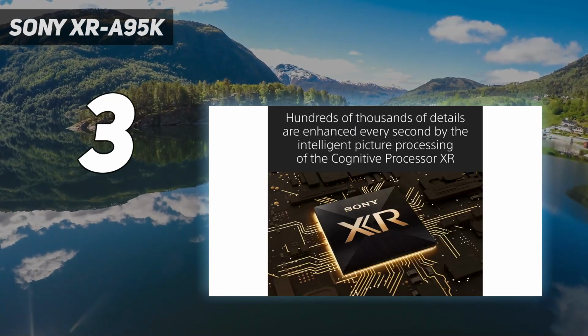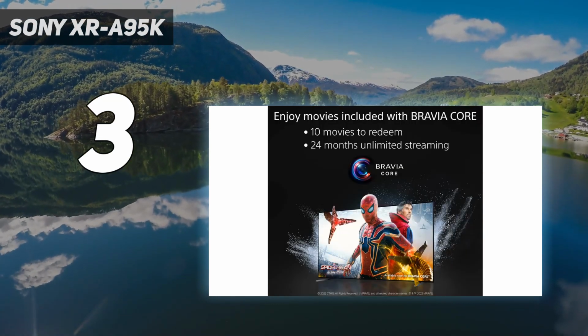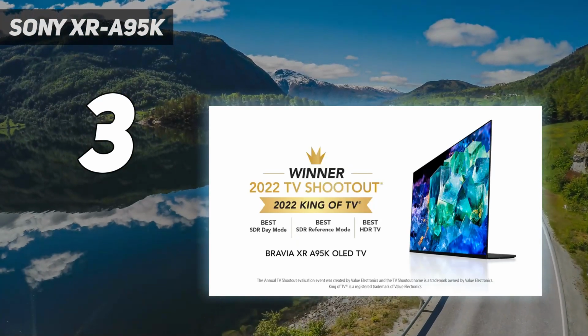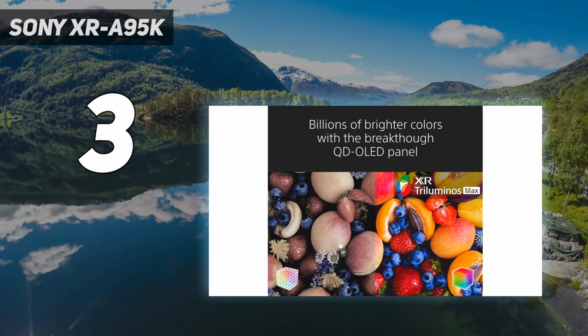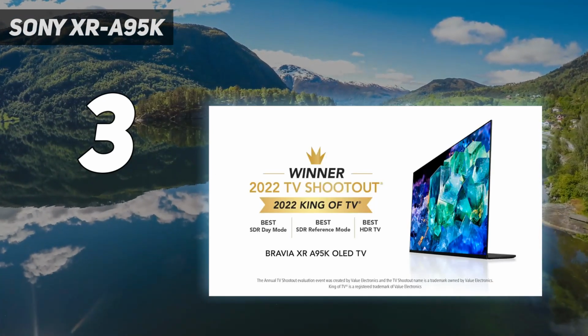Not only is the picture a sight to behold, the Sony A95K makes a statement the second we lifted it out of its box. It has a unique design with a full-width metal plate stand that you can sit behind the TV for a minimal look or in front of it for an industrial one. The build quality is excellent, leaving you in no doubt this is one hell of a premium TV.